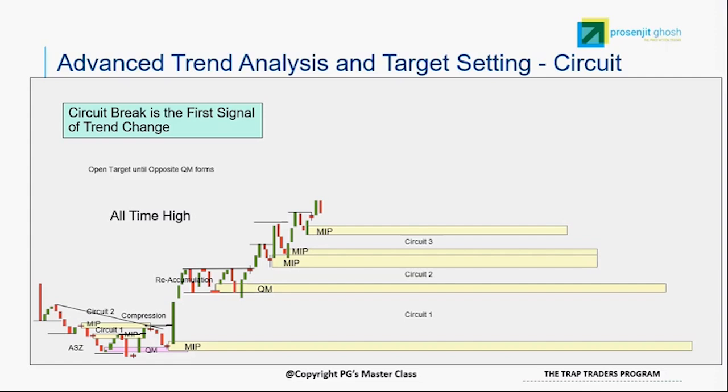So once circuit number 3 is in place, then price comes down again, then creates a gap up and moves up and engulfs the resistance as well. Now look, there is no base candle, but there is a pro gap, and this is a pivot MIP which got created. We will mark the pivot MIP, and the gap between the two MIPs we will again call a circuit number 4.